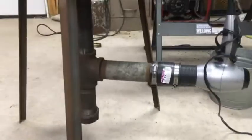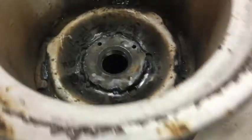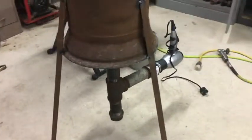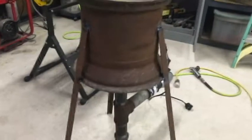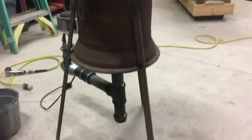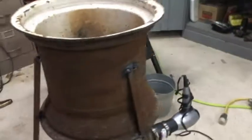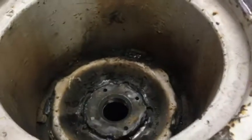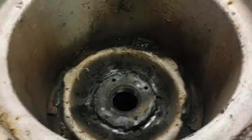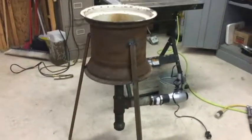Check it out, I got it mocked up. It's looking pretty good — three legs, so it doesn't really matter where it sits, it'll sit stable. I don't know about flush or level. I'll clean up some welds and make sure those legs are attached a little better. Time to get some charcoal, maybe a couple fire bricks in there to make it a little smaller. I think it looks pretty good.